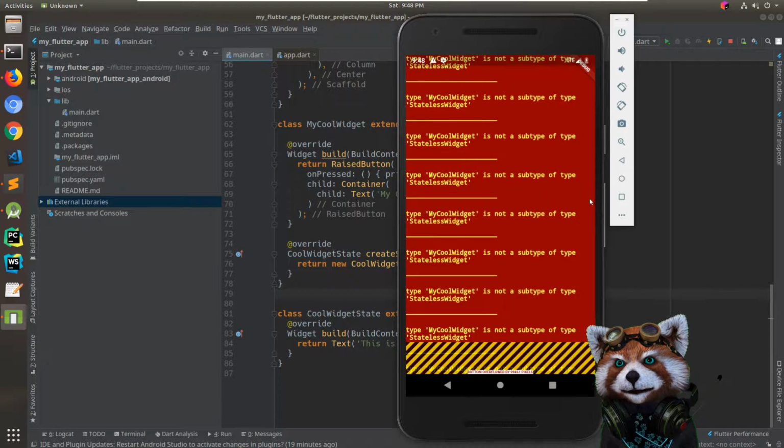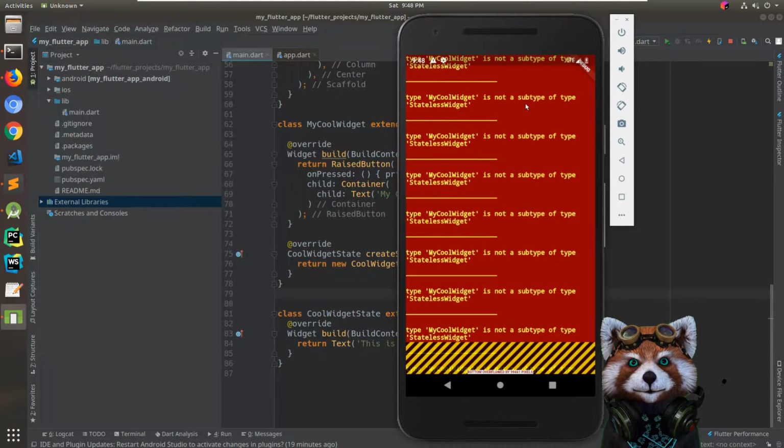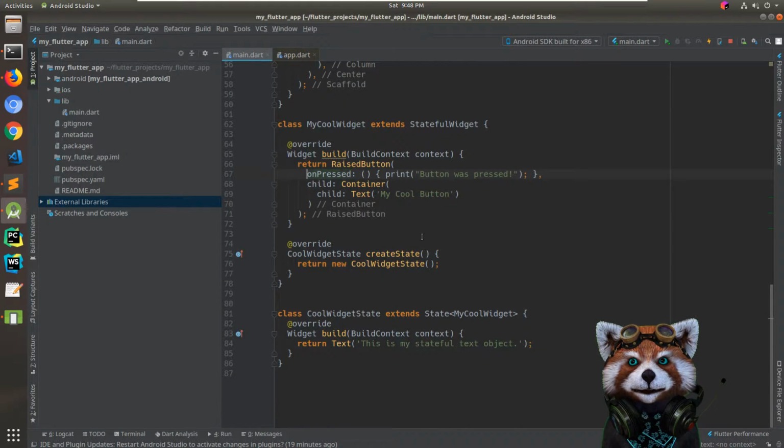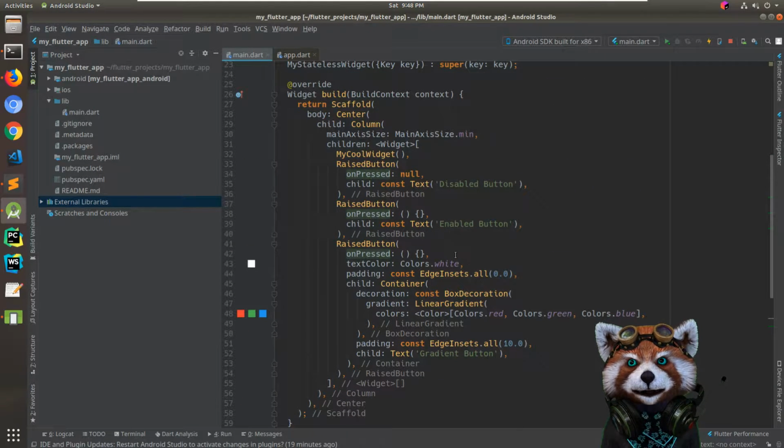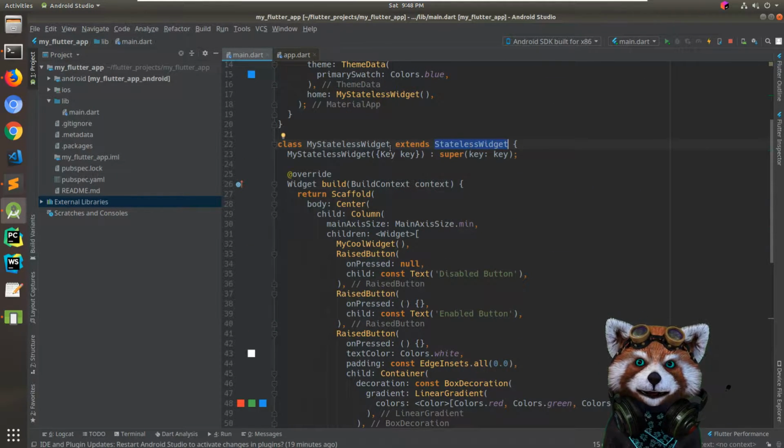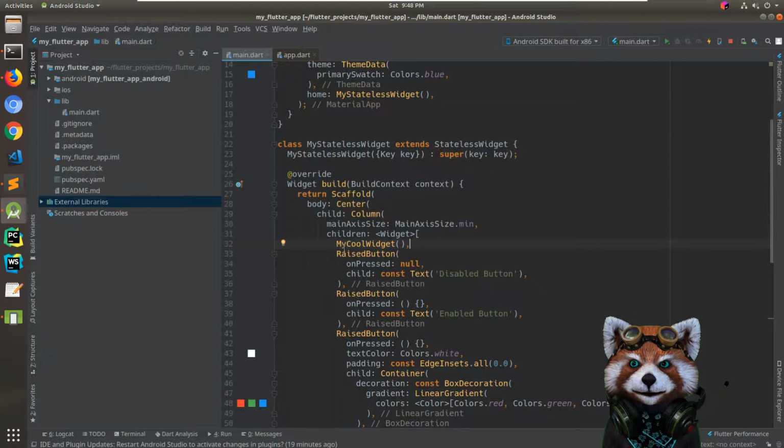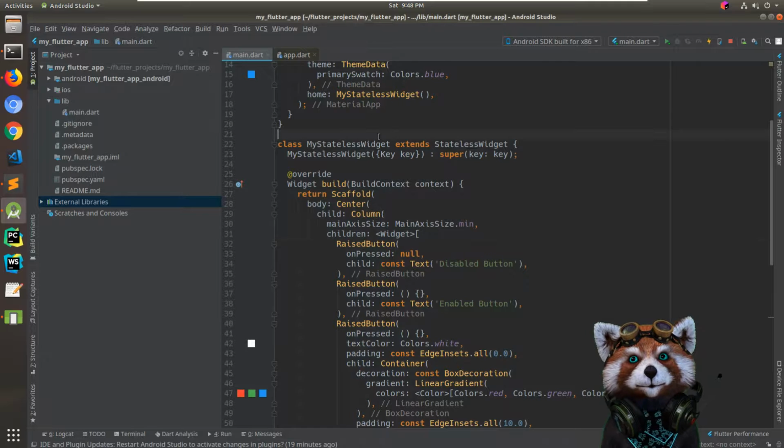So does this still run? MyCoolWidget is not a subtype of type StatelessWidget. Okay, so I guess I cannot put my stateful widget inside of the stateless widget.